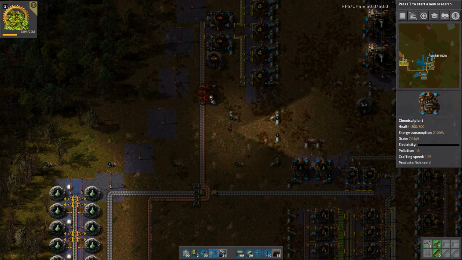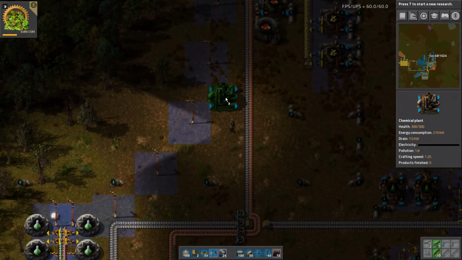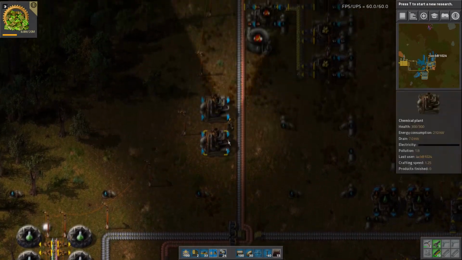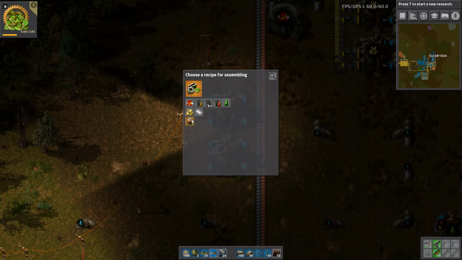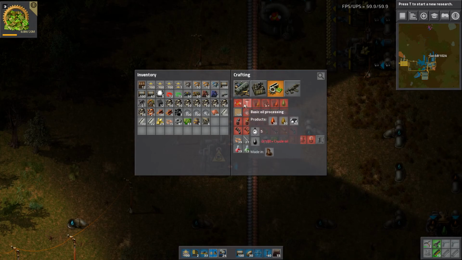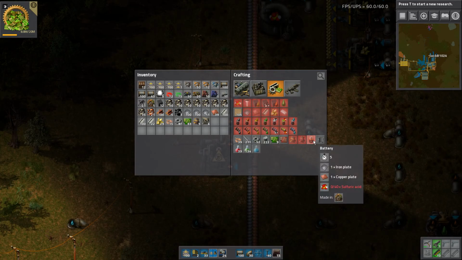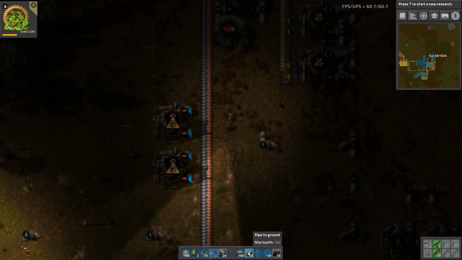Yep, so we need 2 batteries, so that's 2 of these. Put it on this side. We need water in 1, and we need sulfuric acid. No, we just... Why was I reading water? I was reading how to make that. Yep. So that's easy enough then.